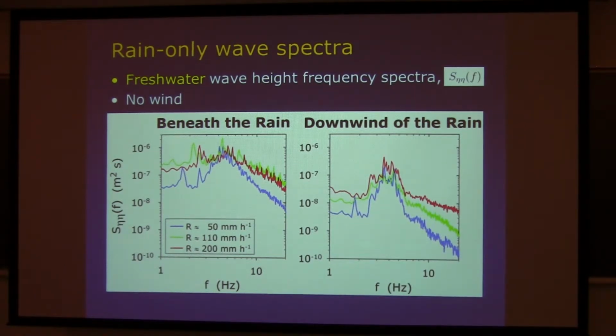When you compare these results to downwind measurements, what you find is that the peak in the wave height spectrum is over the same frequency, 3 to 6 hertz, but the intensity of that peak is less, as you'd expect, as the waves have time to damp as they travel downwind. But the behavior at high frequencies is a bit different in the sense that all 3 of the rain rates are spread out. So there's a change in the behavior of the high frequency. So where you measure matters.